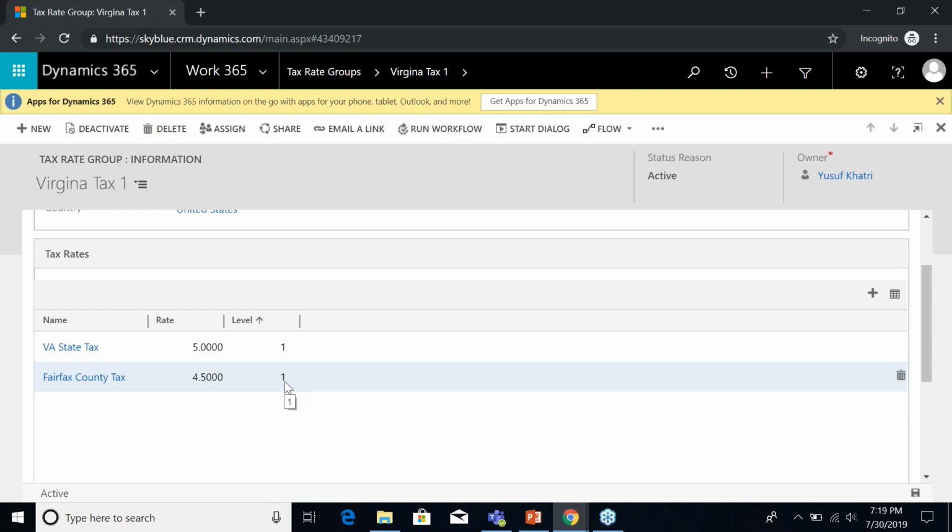So if you have levels 2, 3, or 4, then they will calculate tax recursively on the previously calculated levels. So just to keep that in mind, I think for most people, the level could just be defaulted to 1 and we should be fine.